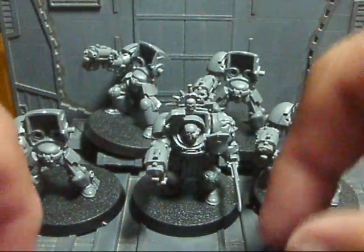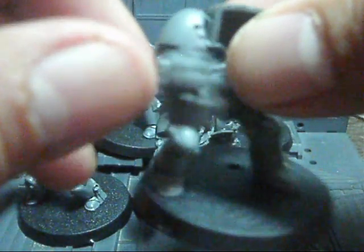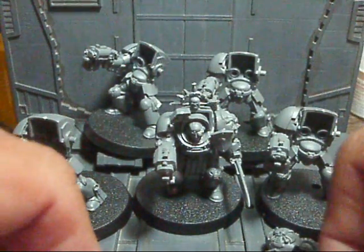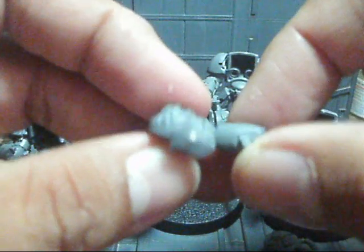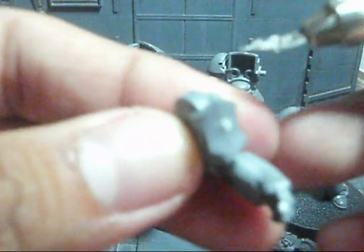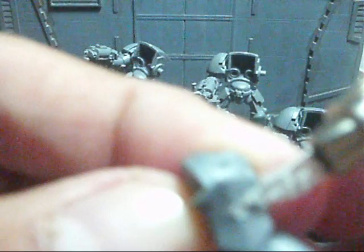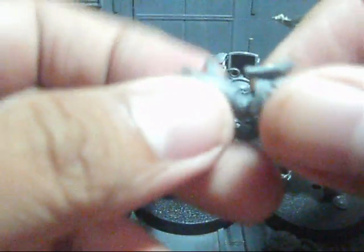Alright, let's see here. Some of the arms on the Terminators were already glued in by the owner, so I won't be able to have them removed. But anyway, we can still have that covered. Okay, so each model, each miniature, no matter how well molded they are, will always have a bit of mold line, if you can see it. Let's see if I can have that focus. Mold lines, I think it's very evident here, the badge, if you can see that. There. Mold lines are present, and they make the model look scraggly and toy-like in the first place.